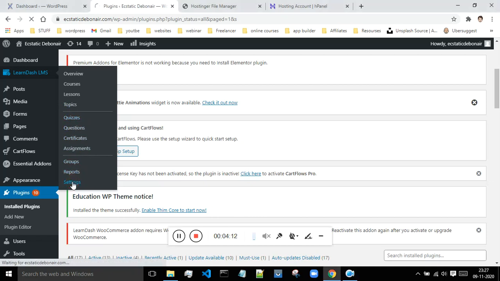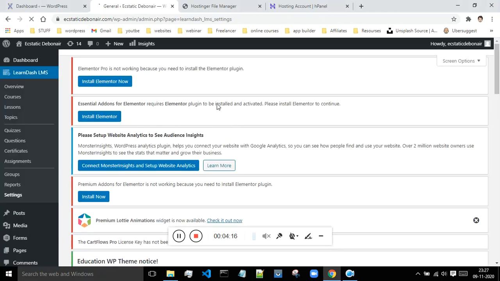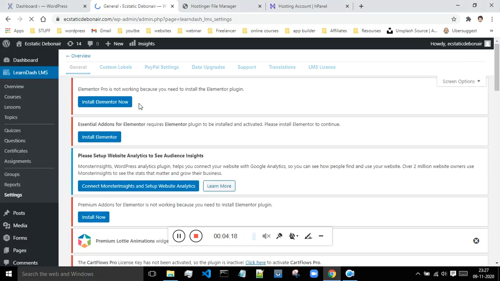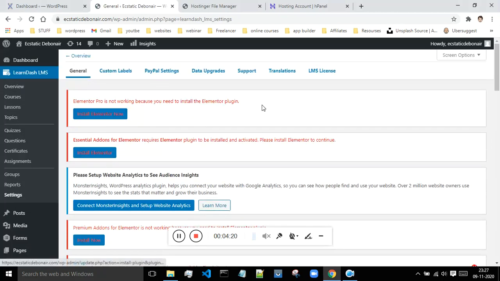If I'm just going to the settings, then okay, so these are some of the options which are present over here, which you have to just read. It says that it's not working because you need to install the Elementor plugin.